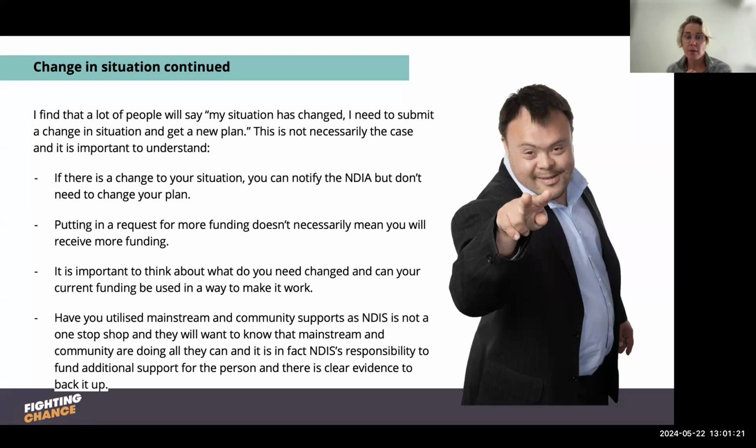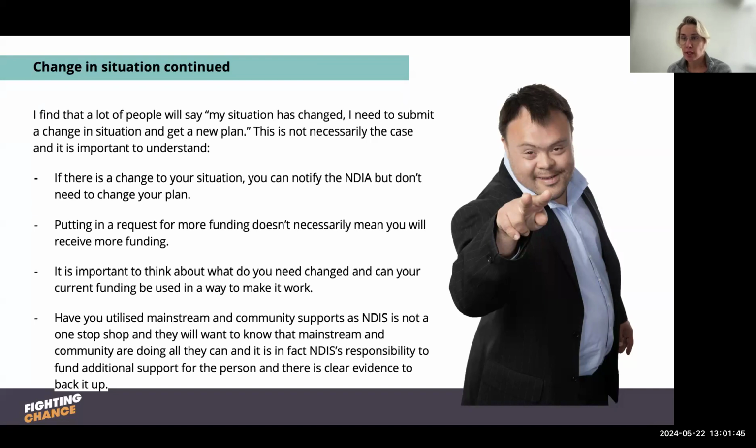It's important that you've utilized all mainstream and community supports, because the NDIA is not a one-stop shop for everything. When they review the plan and go through a change of situation, they're going to ask you, have you used all of what you can informally, mainstream and community? You want to be able to say yes to that, otherwise they'll knock it back.